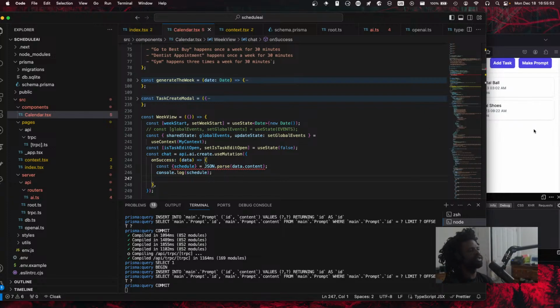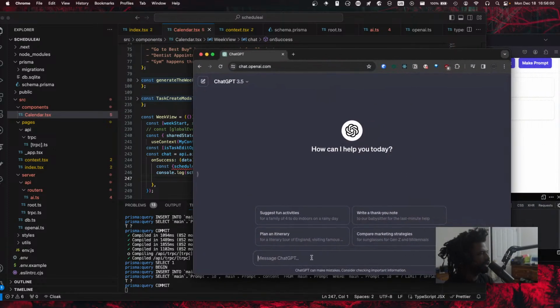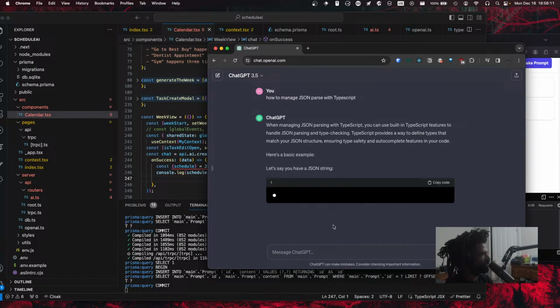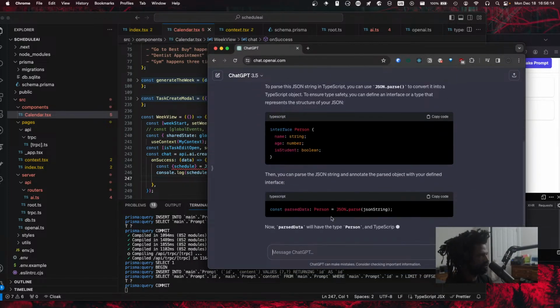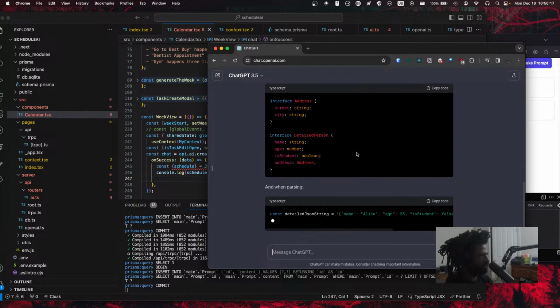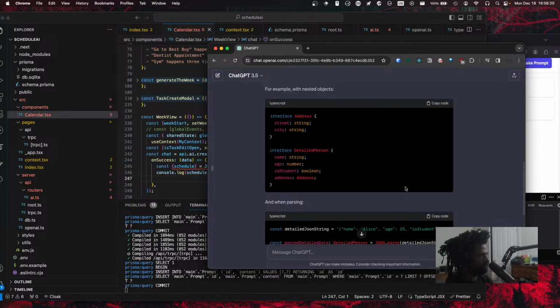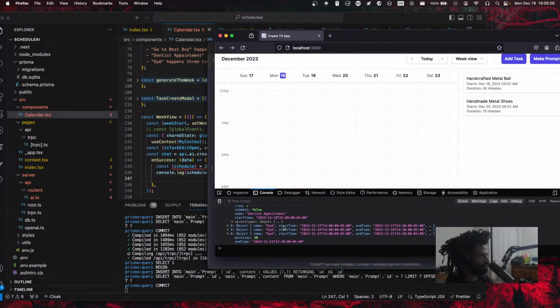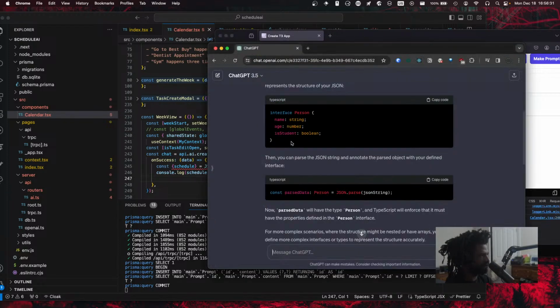The issue is the JSON parse. So I'm going to actually ask ChatGPT, hey, what do I do? How to manage JSON parse with TypeScript. So schedule ends up being this array, which is great.